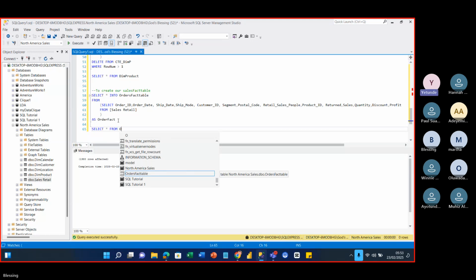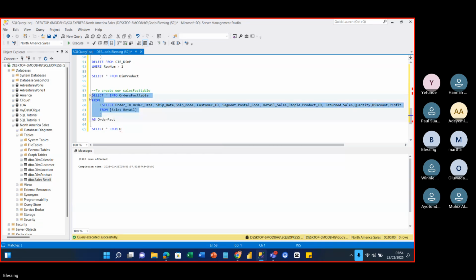Yes, sorry, ma. Please, why are we using alias? If we don't use alias, won't the query work? Try it out at your end. Are you using your system? No, ma. Alias gives a proper name. It's like an alternative name to a column header. I'll even run it now. Can you see the error it brought? Message 102, level 15. So you have to use the alias for it to work. It won't work without the alias. Thank you. All right, good.